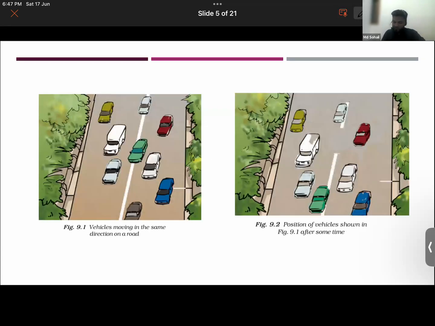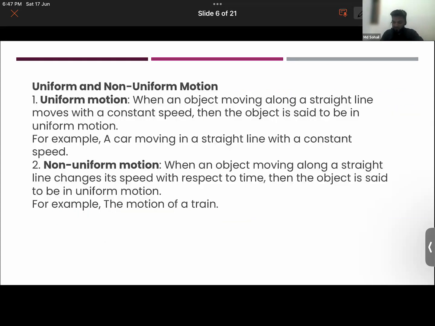Okay, now moving on, we talked about how we observe speed. In this figure, you can observe that the position of the vehicles is changing after a given period of time. This green vehicle has moved forward. The black vehicle given here has, in fact, vanished from the figure. It has moved even further. So it shows that with time, the position of the vehicles is changing in the given figure.